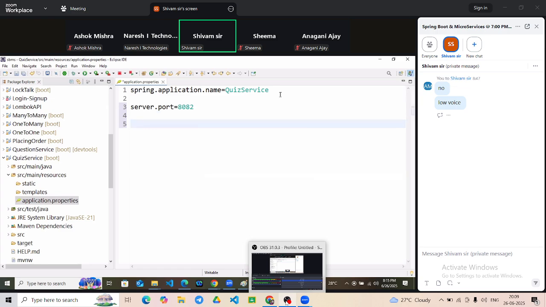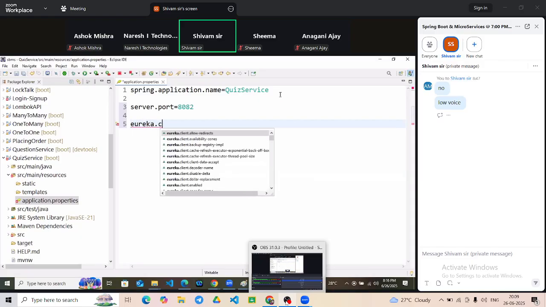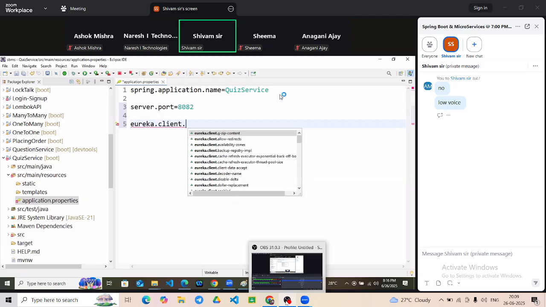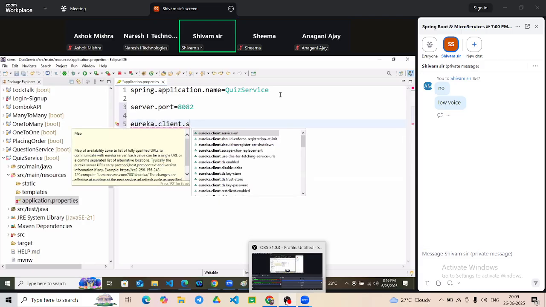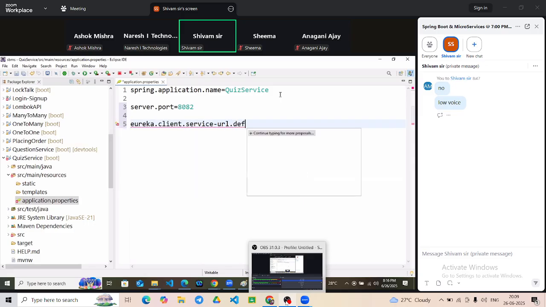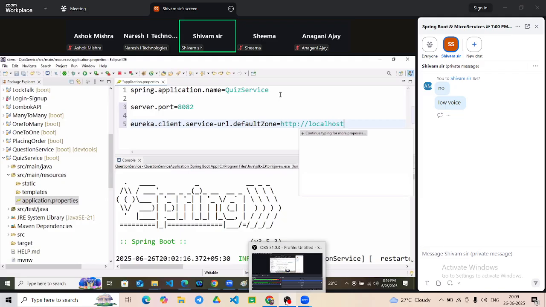To this also we will provide the registry link, so that is eureka.client.service-url.defaultZone, and default zone is nothing but where your Eureka is working. That's it. Okay, we'll just save it.